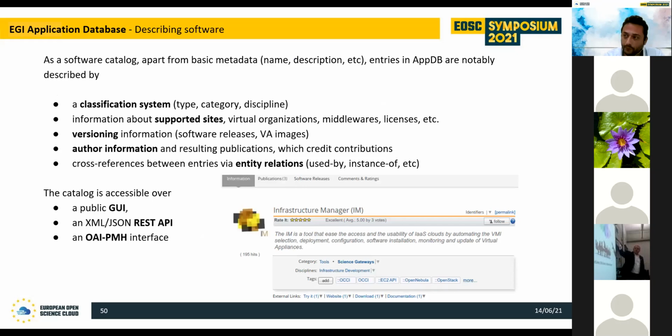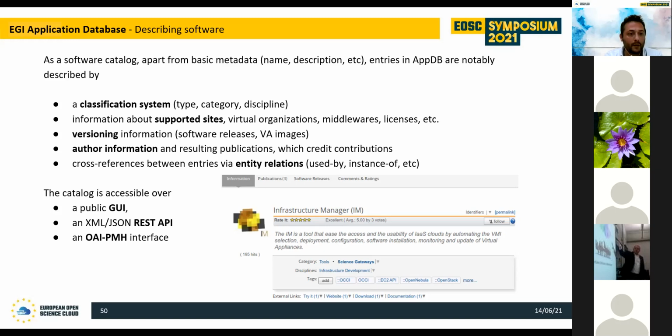As a software catalog, apart from basic metadata, the AppDB describes entries by using a classification system of type, categories, and disciplines, by providing information about supported sites, communities in the form of virtual organizations, supported middlewares, and other information.